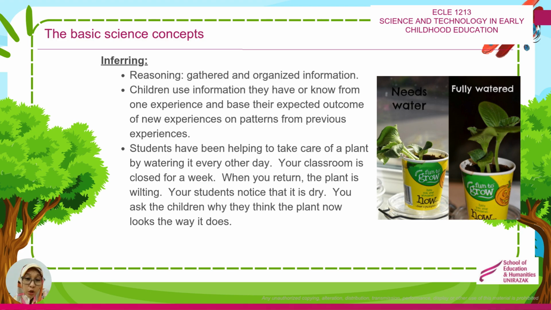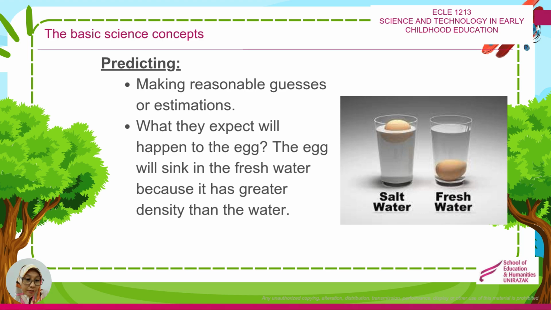So what can you do? You may ask the children why they think the plant looks different now. This activity can help the children to use their past knowledge to figure out their new situation. This kind of activity or question can encourage them to think about cause and effect, like connecting the plant's health to its need for water. By teaching children to infer, we help them to develop reasoning skills that they can use in many areas in their life.